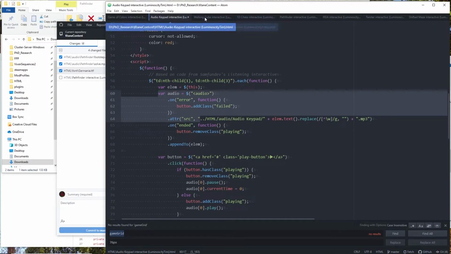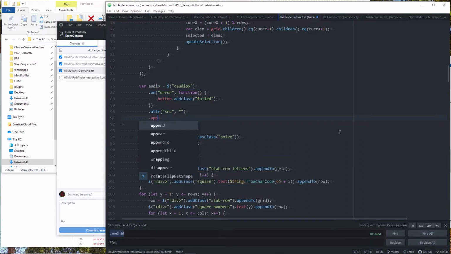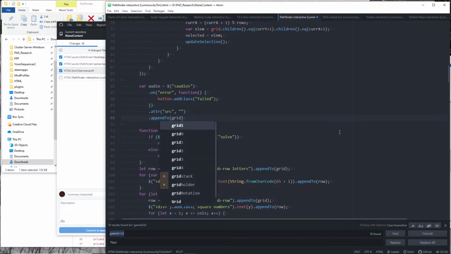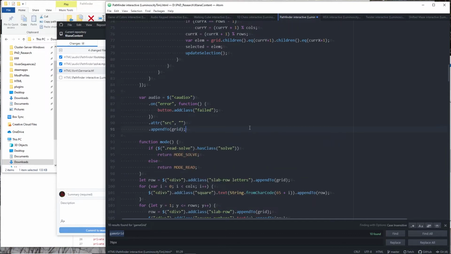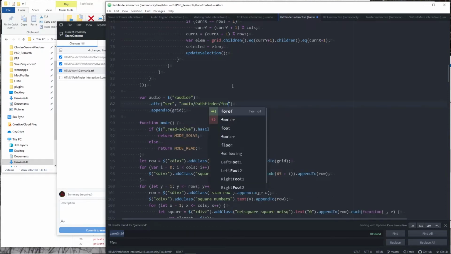Okay, so we'll take some audio element here. Dot append to grid. Great. Doesn't matter where you put it really, because it's invisible and it just takes up no space. Footstep, is that what it is? Yes. .mp3.